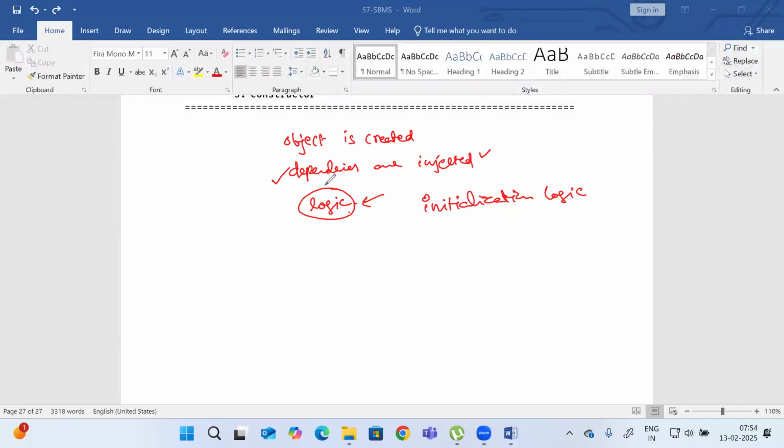For that, Spring has provided one interface called InitializingBean. This is an interface from the Spring framework itself. By implementing this interface, you can override a method called afterPropertiesSet.